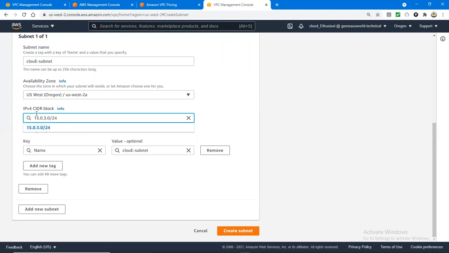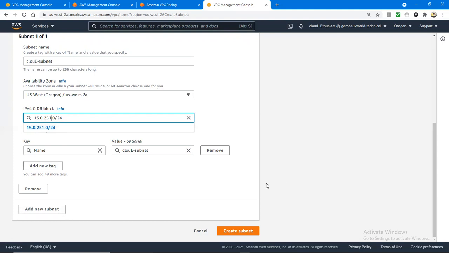And since this is where I have my 15 CIDR block, I can decide to put 3 here. It's not compulsory I start with 1. I can even put 200 here. I can put 250 here. You understand me? I can even put 251. But if I put 252, it will not work. You understand me? Because I have up to 251, I can put 151 here. It will work. Then it will ask me the name. You already have a name.